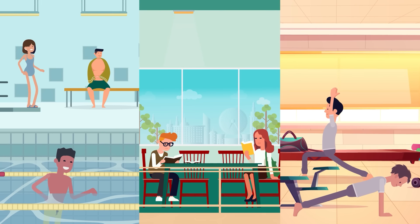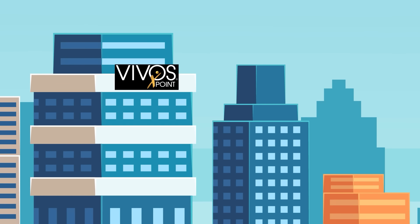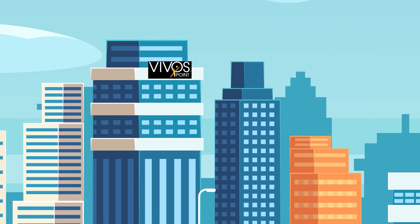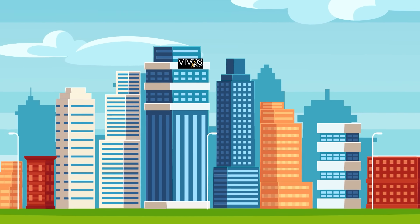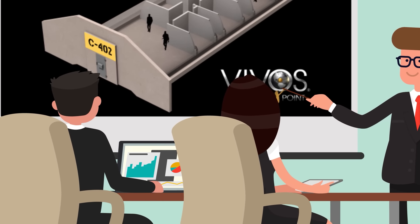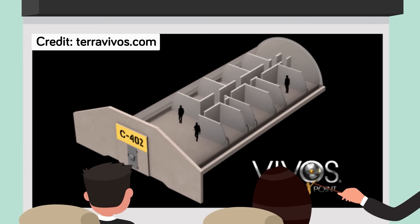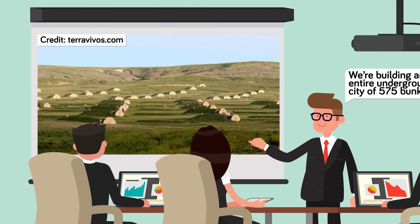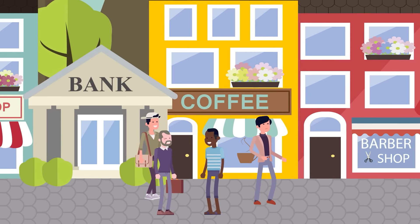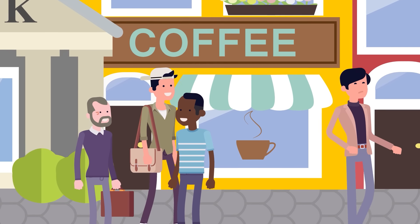Inside is everything someone would want to keep them busy during the apocalypse. This might be the holy grail of doomsday homes. A company called Vivos X Point has an insane plan for some open land in South Dakota. Vivos X Point doesn't plan to build just one bunker or even a few bunkers to prepare for the end of the world. Instead, Vivos X Point is building an entire underground city of 575 bunkers to house the last remaining survivors of doomsday. There are entire towns with less than 575 structures, meaning this underground doomsday city will be bigger than many South Dakota communities.